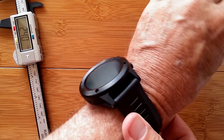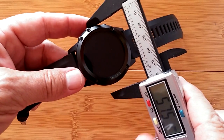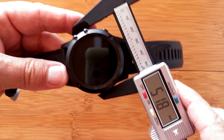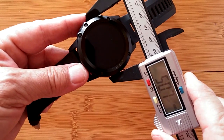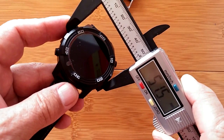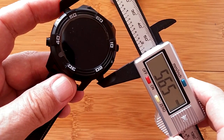Screws on the top. This is the black — comes in silver, both of them do, I believe. I will measure the H1 overall width: 50 millimeters wide. Maybe even more if you go diagonal across that camera — 51. Generally the circular part of it is 50 millimeters. Here on the LEM6, I'm going to go from here to there to give you 51. 51 from the circular part. If I go button to button, 56 and a half.